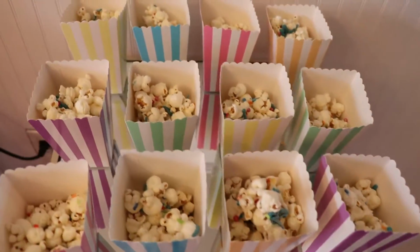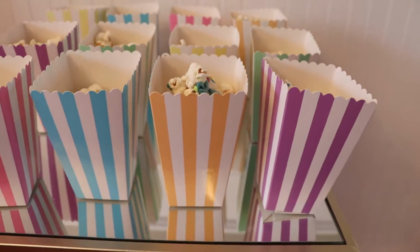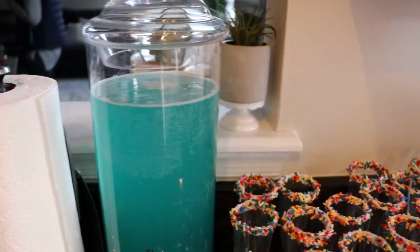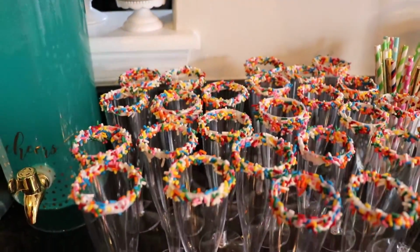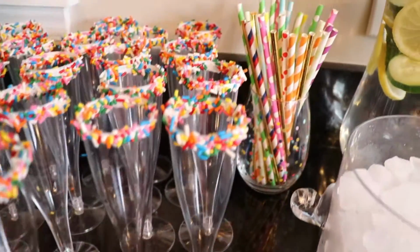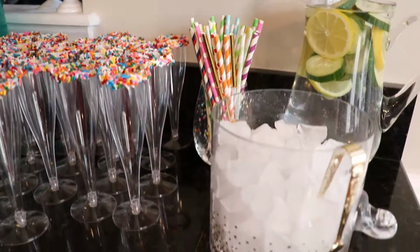These are adorable. We did some melted candy melts and some sprinkles and some popcorn just to have a little salty snack. For drinks, we did a blue punch that I found on Pinterest, served in these little plastic champagne flutes with a white chocolate and sprinkle rim. And we had those available with some straws, some colorful paper straws, and some cucumber lemon water.